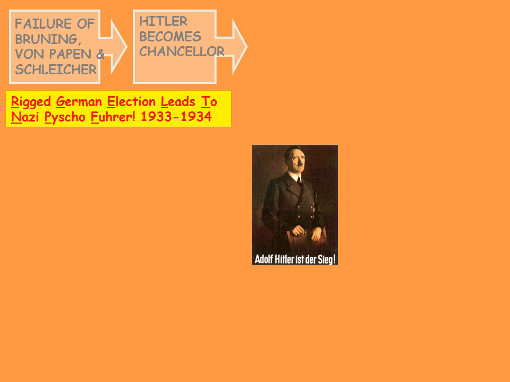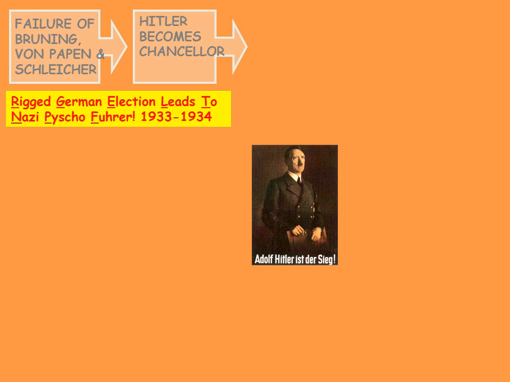And this is called a mnemonic, when you have a sentence of which the first letter of each word stands for something else. It's a good one in the sense that this sentence actually makes sense, and it's to do with the topic and kind of sums up what's happened, because a rigged German election, well, what happened here was the SA stood outside and made sure people voted for the Nazis, leads to Nazi psycho Fuhrer, because without this German election, the Enabling Act wouldn't have been passed, which helped Hitler become Fuhrer, because he was able to get rid of his opposition.